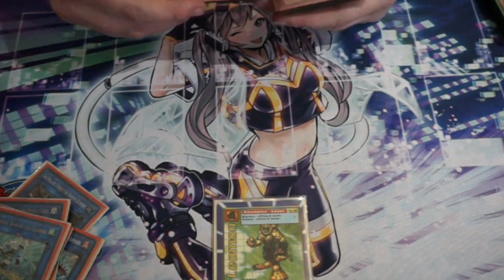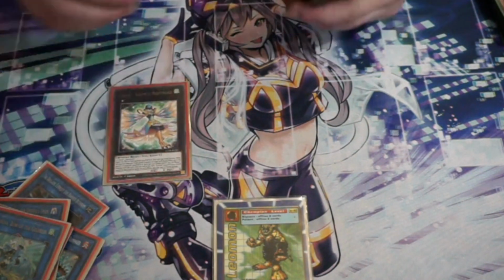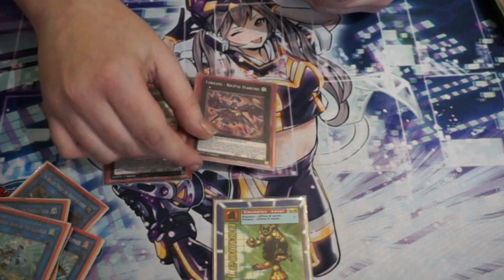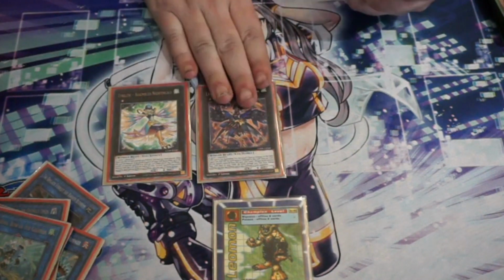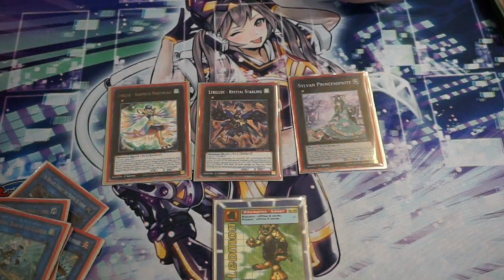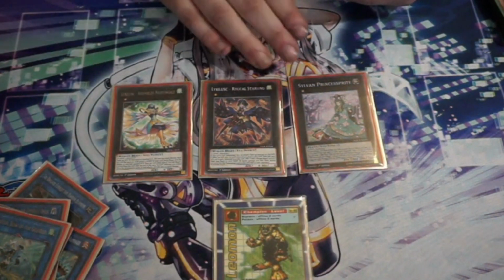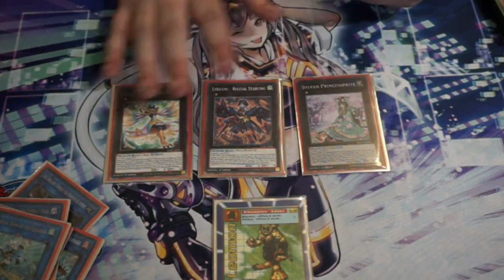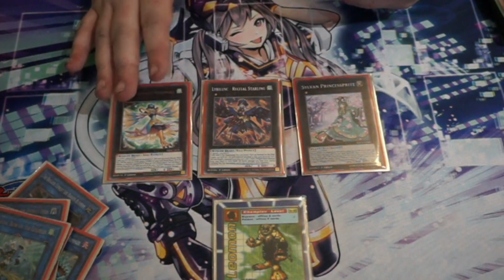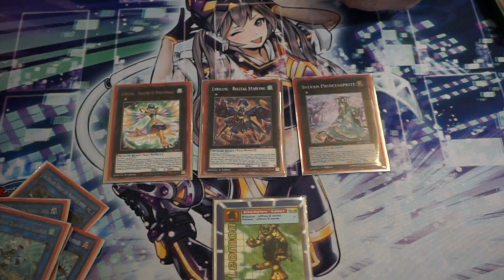We have a few Xyz Monsters. So we have, that's 2 of my cards. We have 1 Assembled Nightingale, 1 Recital Starling, RIP. And then 1 Sylvan Princess Sprite, which is essentially Recital Starling. It's just another Recital. All these are just fantastic cards. They let you threaten a Zeus. They let you do anything.